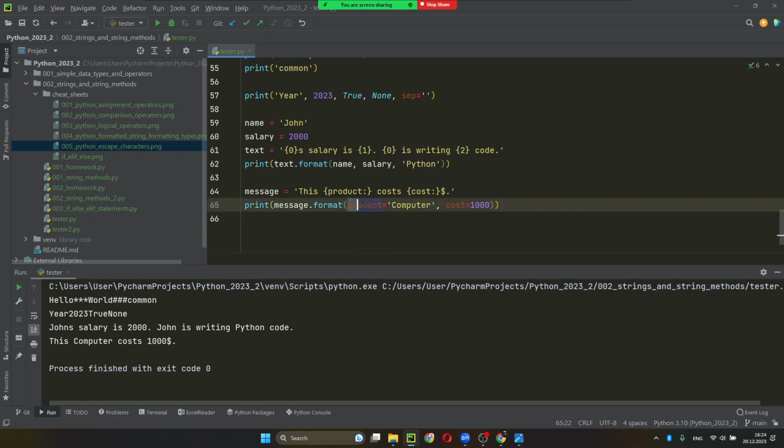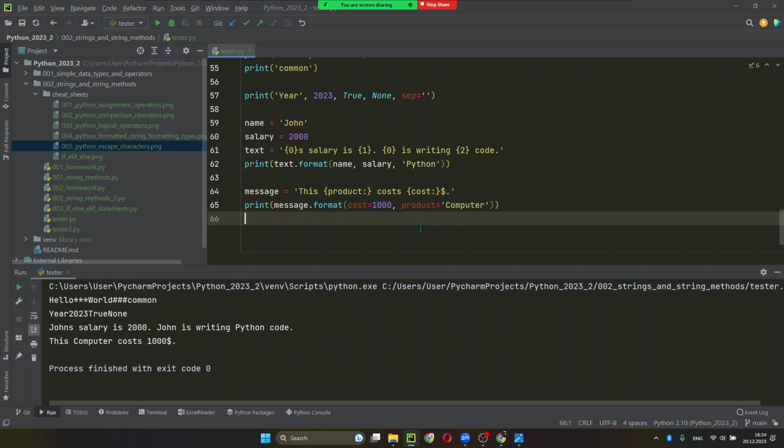And I don't have to do this in that order. Why is that? Because now I have a keyword, and it doesn't matter in which order I put these values. Each keyword will go to the right keyword inside the string. So order doesn't count. And why is this method better? Because every person that reads your code can understand what you are talking about.